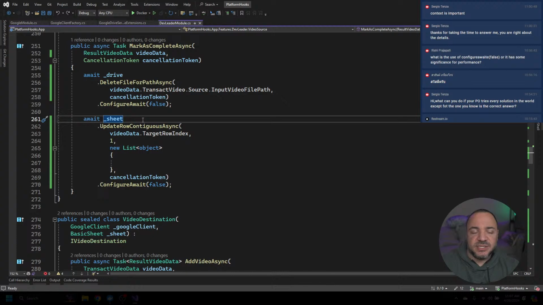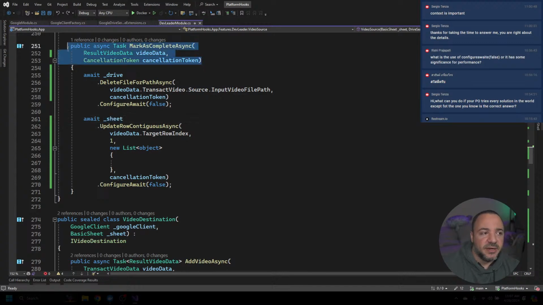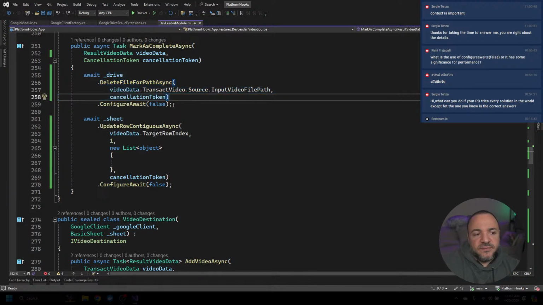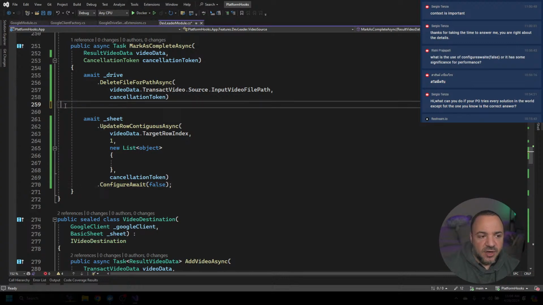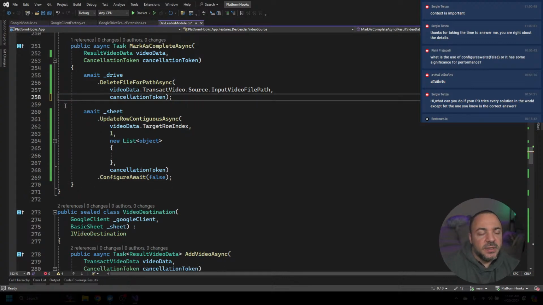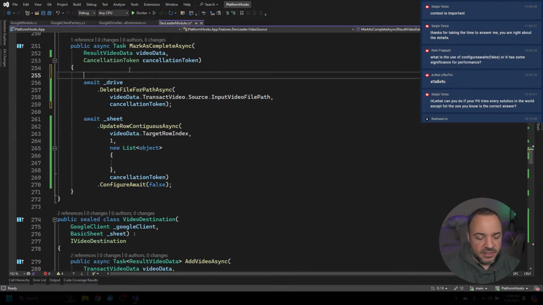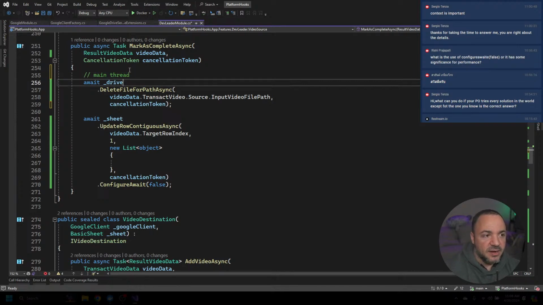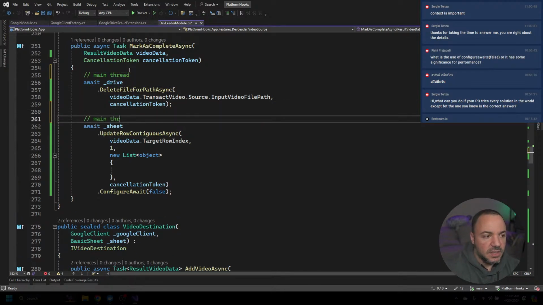If you want to do async stuff, imagine you had a button to click. Let's pretend this is an event handler for a button. If you click the button, you might want to go do some work asynchronously. If you didn't have ConfigureAwait, so let's pretend it's gone on this line here, it would mean that once this came back, line 260 would start on the main thread, because if you had the main thread here, you would also have the main thread here.